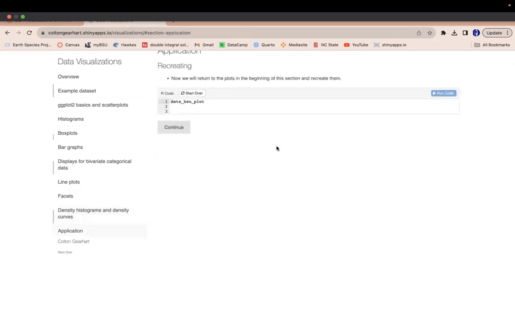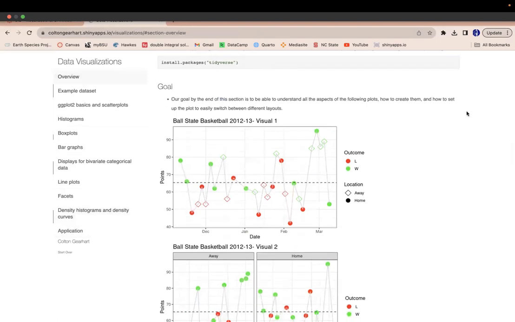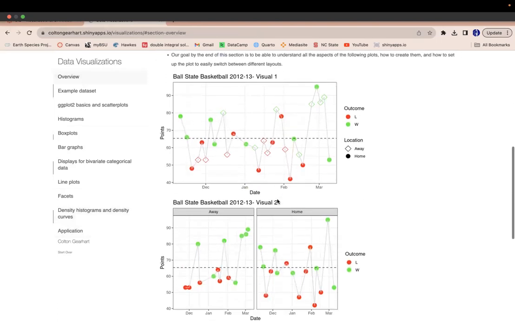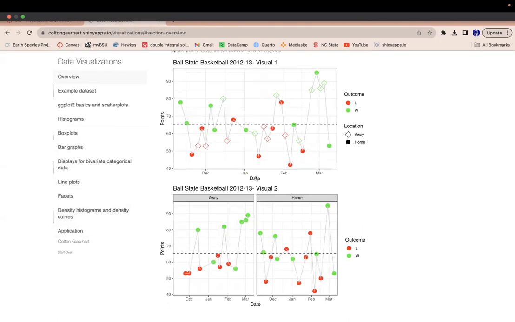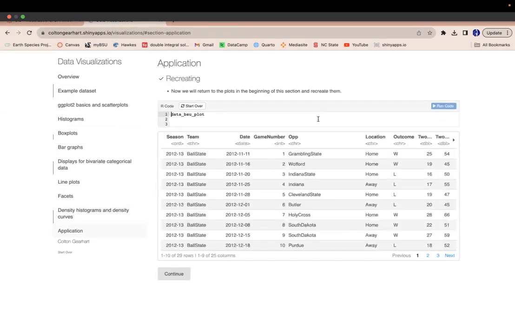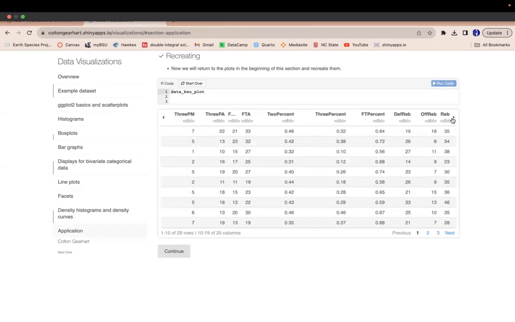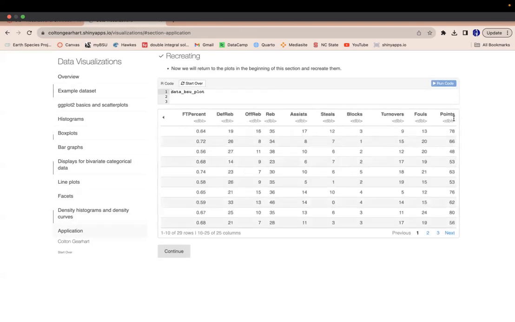Next up is the application. Your task is to recreate these visuals using the data set that has been provided. So BSU data, BSU plot. If we run this code, that gives us the variables that we have. We have the season, team, date, game number, and then if we scroll over, that gives us our points somewhere along here.